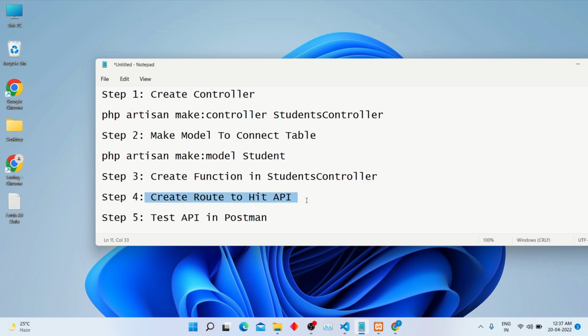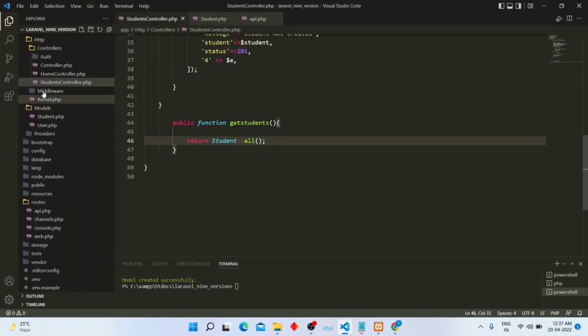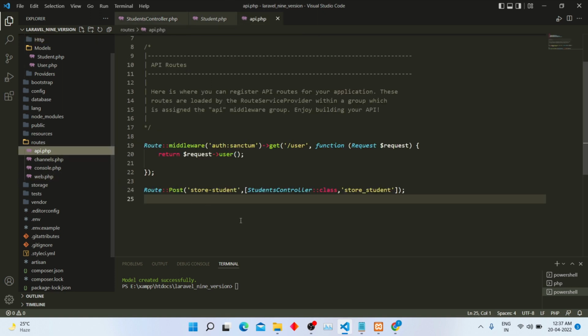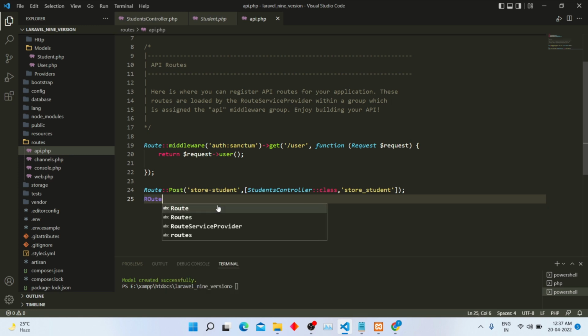The fourth step is to create a route to hit the API. We will create the route in the api.php file in the routes folder.